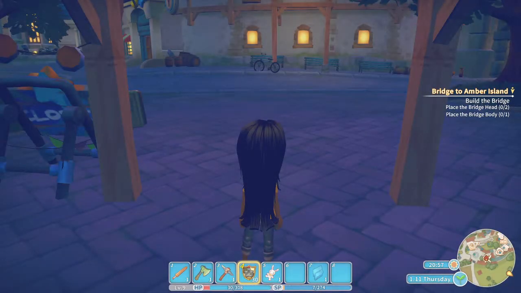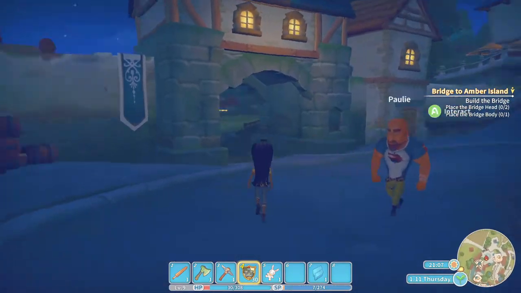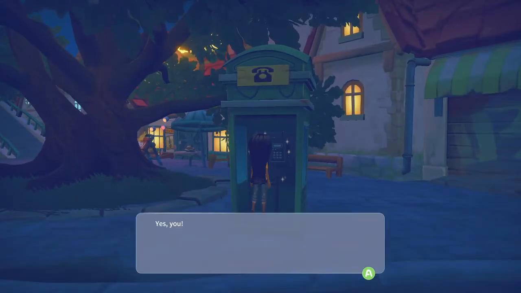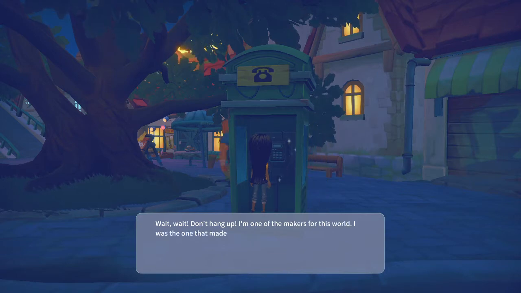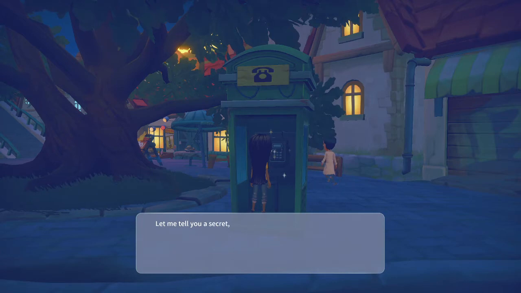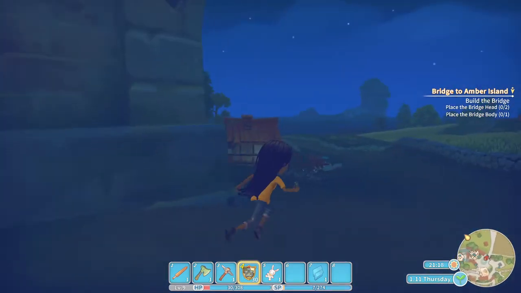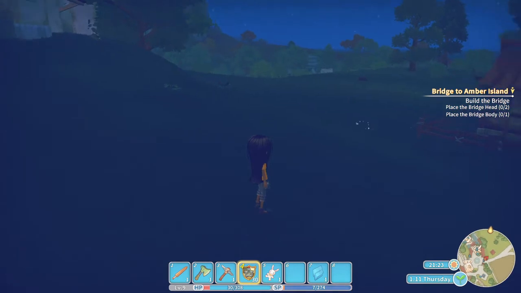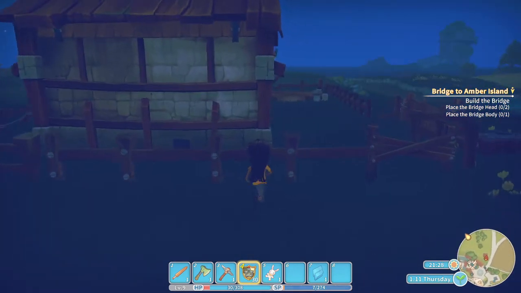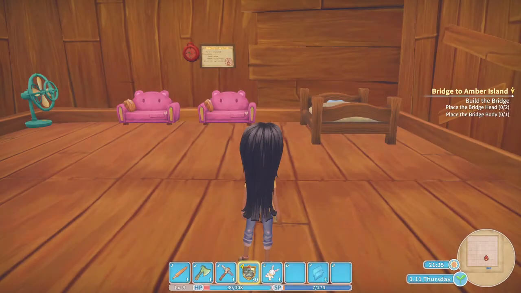They're hanging out in the club. It's not a club, it's... Wait, don't hang up. I'm one of the mark makers for this world. It was the plan that made the grass grow. How are you enjoying your time in Portia? If you have questions or concerns, you can email us. I see the little club. It's a pub. They're hanging out. What time is it now? Let's go back inside. So we have to display this teddy.